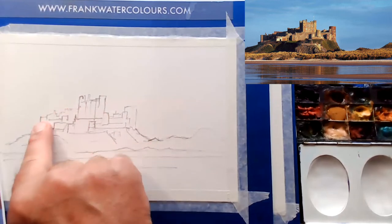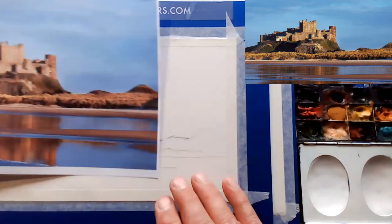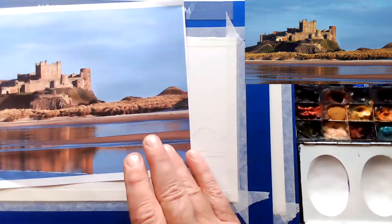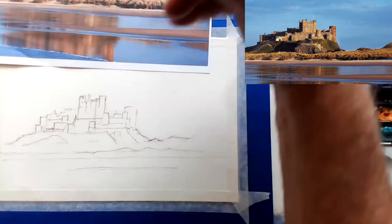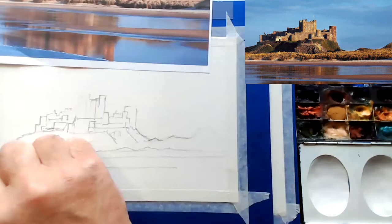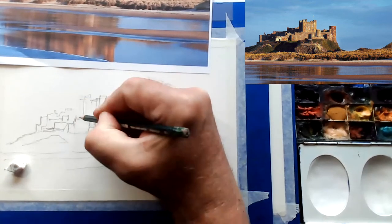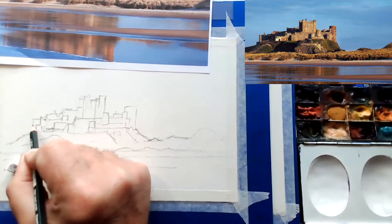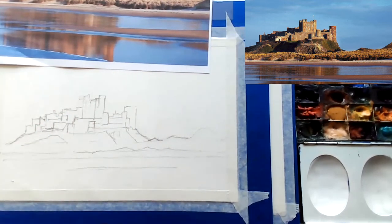I haven't come wide enough there with these steps. I might have to make space over there. Again, I'll amend it with a brush. It doesn't matter. I can always rub the pencil lines off afterwards. And let me just take a little bit off now. I'm going to come off with that. I'm just going to come over. I just want more. But I know what I'm doing in my own head anyway. So, right.